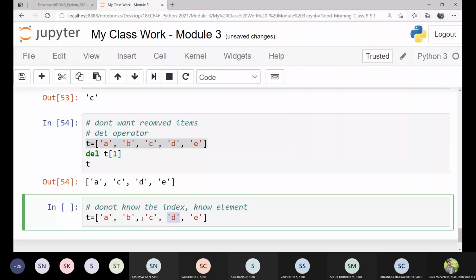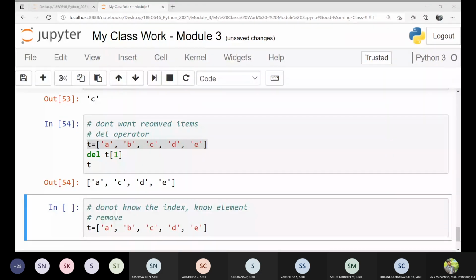You have nearly thousands of characters inside a list, and if I want to remove particular elements, say stop words in a list, you have identified stop words like comma, exclamatory mark, not, is, that, then. See, these words need to be removed. I know the words, but I don't know the index of those words inside the list. So I can use the remove method.